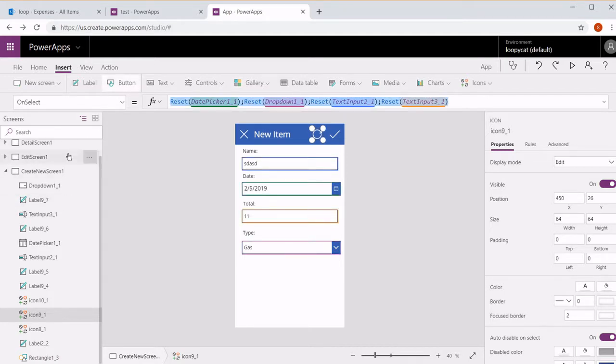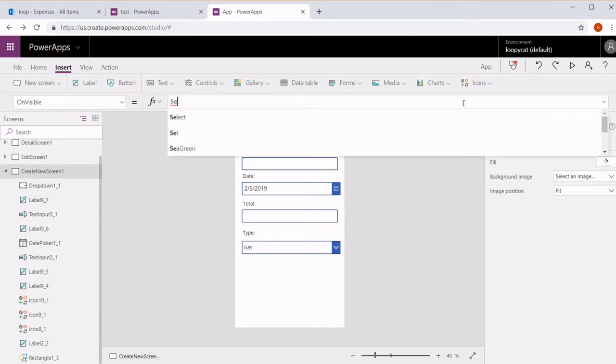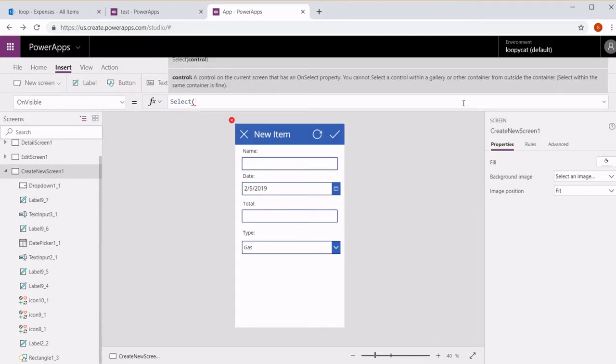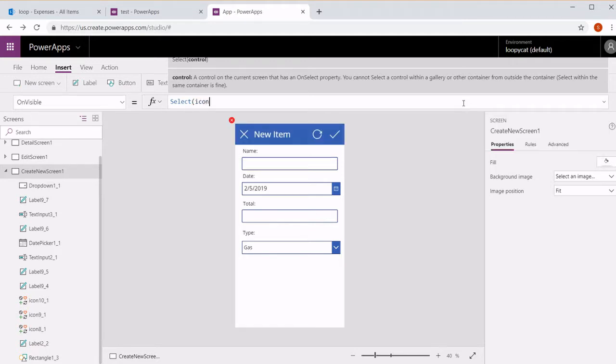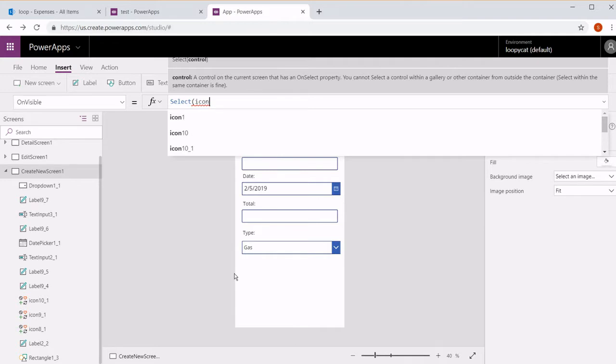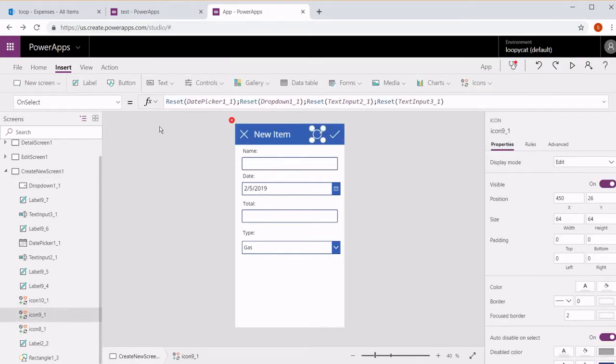That would work. So just reset. Or the other thing you can do, a little cleaner, would just say select icon, let's see, icon 9.